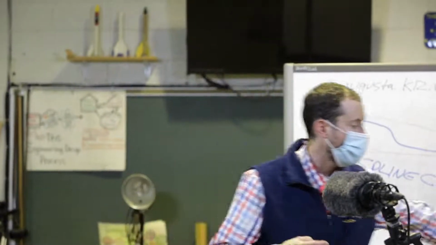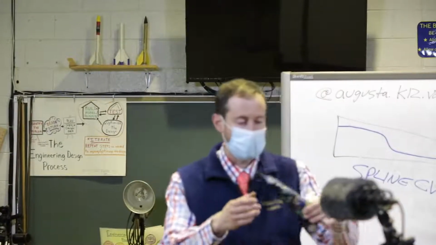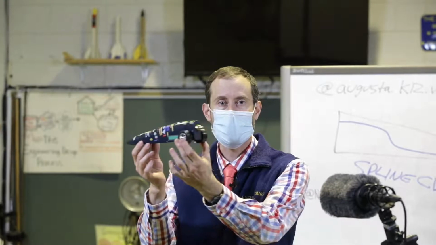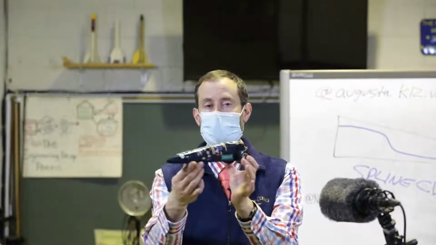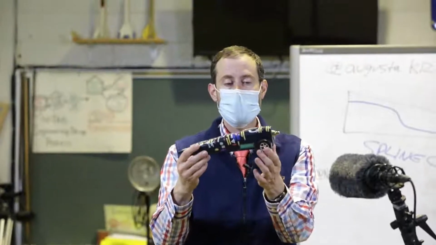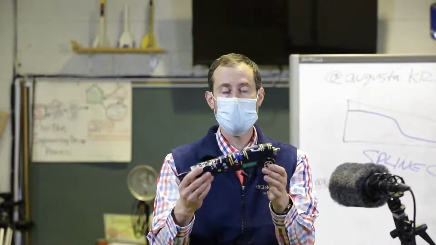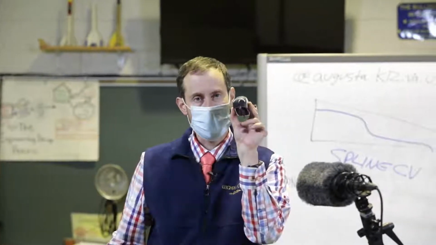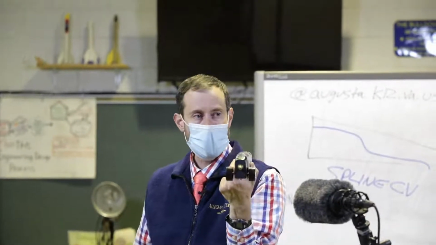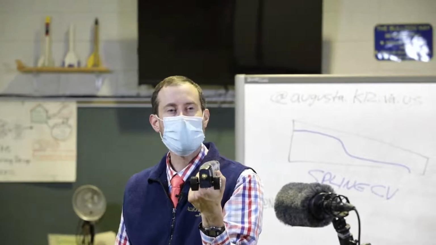And one of the areas that we compete in with TSA is CO2-powered dragster cars. These are cars that we make in our own wood shop. We build these in our lab. We design them on the computer, we build them in the lab, and then we race them across the cafeteria, and they go fast. So fast that I'm going to show you a video so that you can see how fast they are.